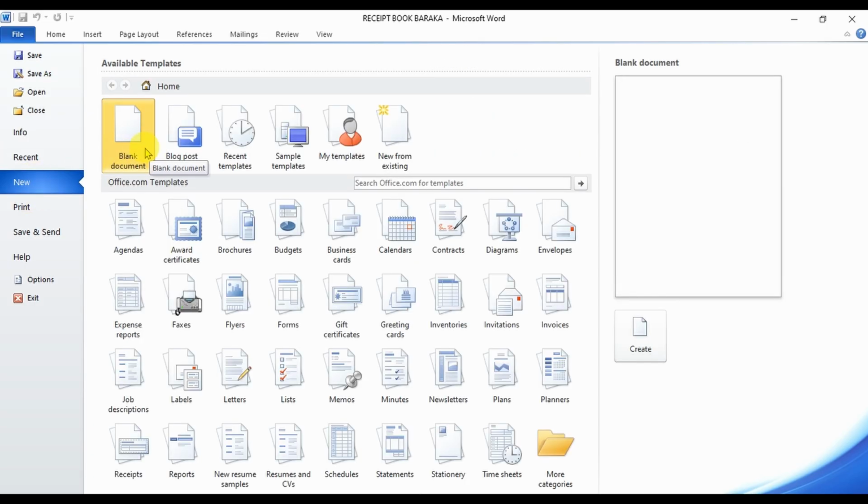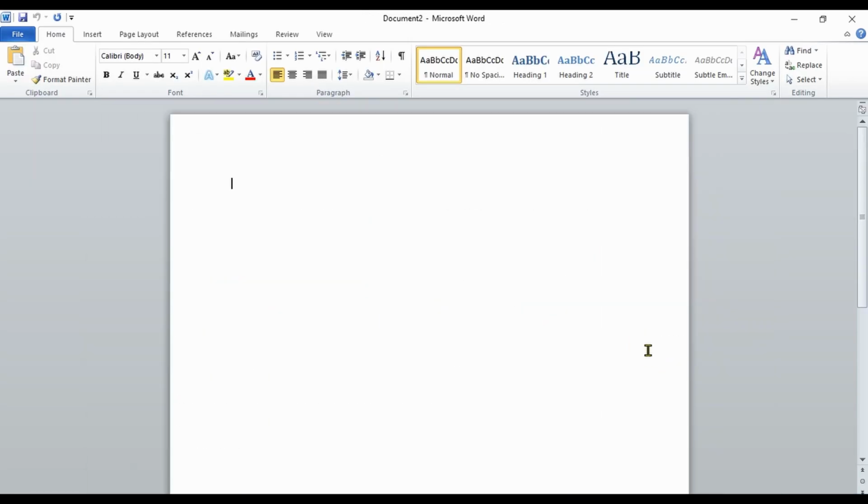If you want to create a new blank document, it is here, the one selected, the first one. So if you want to create a new blank document, you can just click on this one. It is clicked already. And then you come to this right side, where they write create. Then you click here where they write create. I click there. So now here I've created the new document.